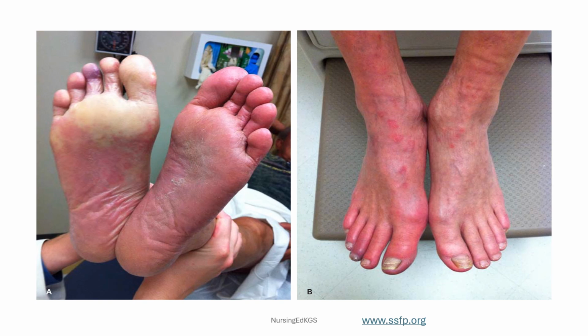They also have a more advanced disease. On the right, you'll notice the dependent rubor, and then on the left, you'll notice the elevation pallor. This really results from that impaired autoregulation in the dermal arterioles and capillaries.